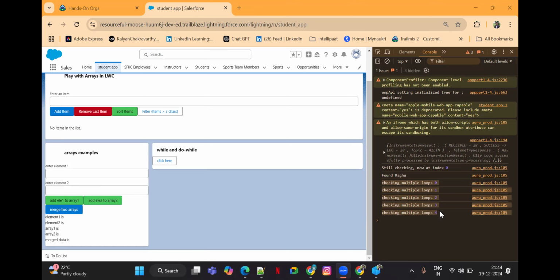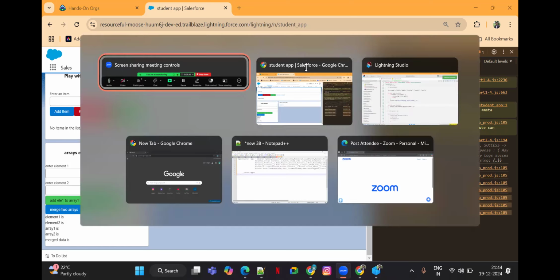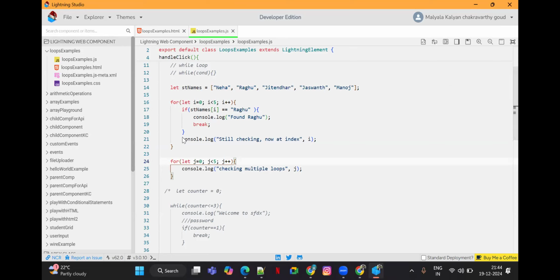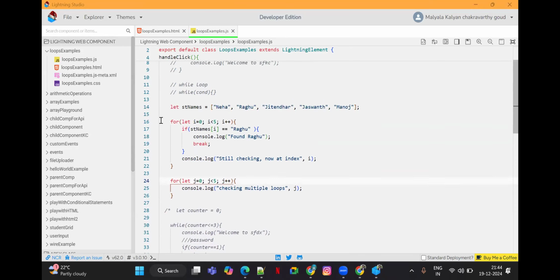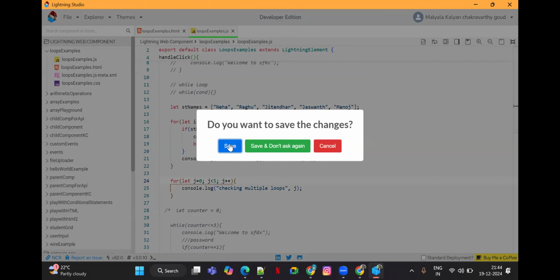Maybe that was the issue in your code, so check it. Even till now, we were doing the same thing, right? We used let I, let I, let I multiple times. Once we cleared everything and used different variables, it got executed. Okay, fine, I will do it.